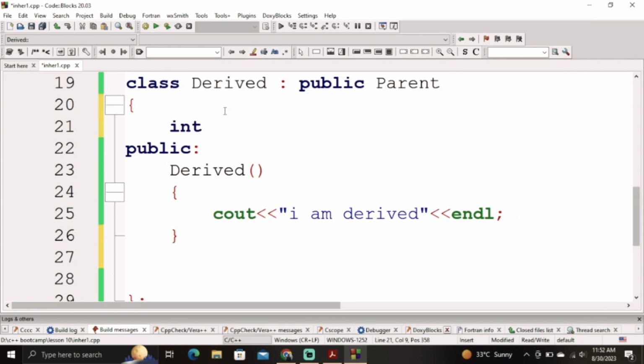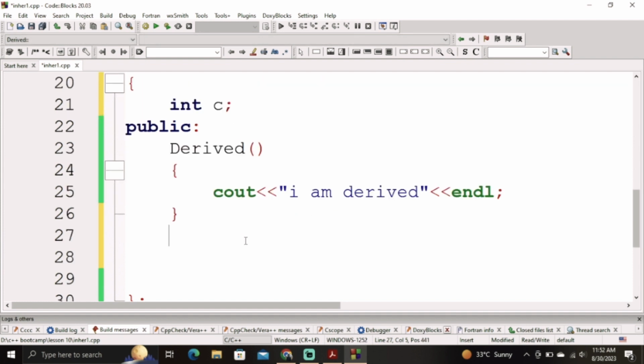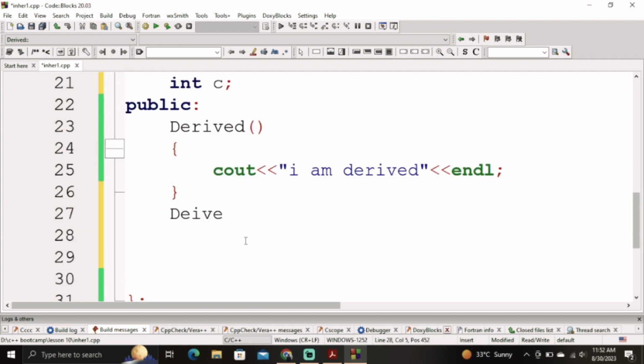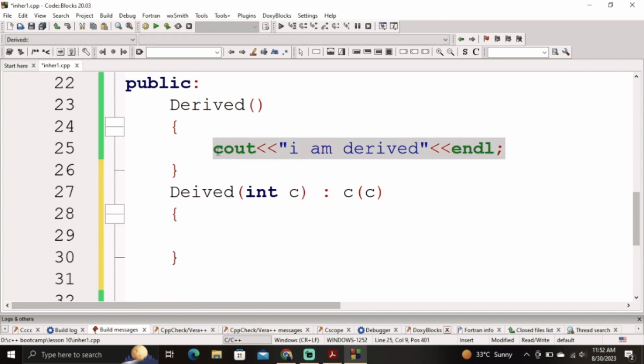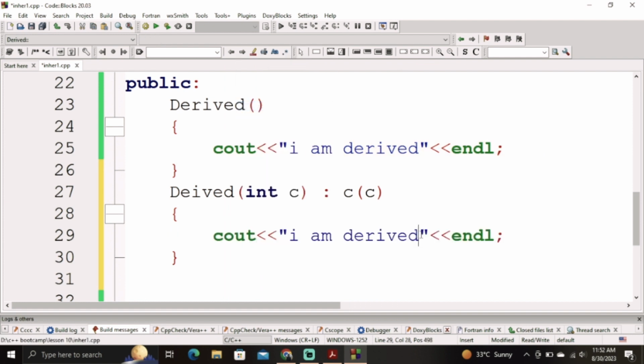Let's say I have an integer c in my derived class, and I want to initialize the value of c with the help of a constructor. So I'll write Derived, int c, and c = c, and within the curly brackets we will write a different text, I am derived 2, just to differentiate between these two constructors and see the behavior.